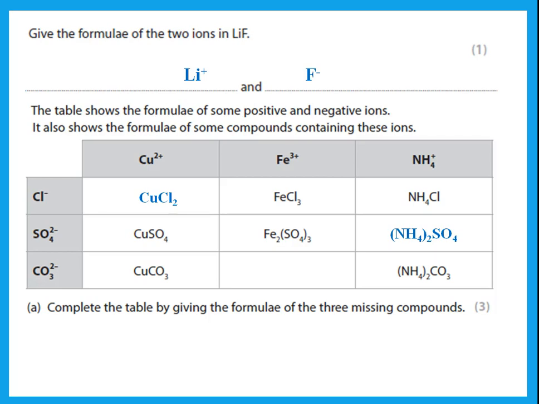Okay, let's try writing the formula of iron 3 carbonate. So I have iron 3 plus and I have carbonate. So I put the symbols of each one. If iron has a valency of 3, I put the 3 under which one? Under the carbonate. And the carbonate has a valency of 2, so I put the 2 under the iron. And remember, you don't put any positives or negatives anymore once you write the formula.